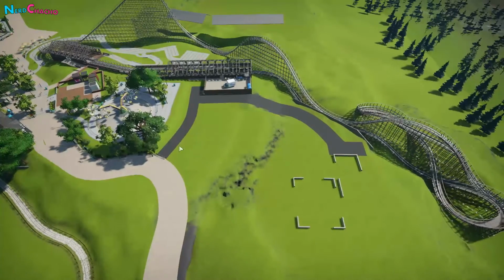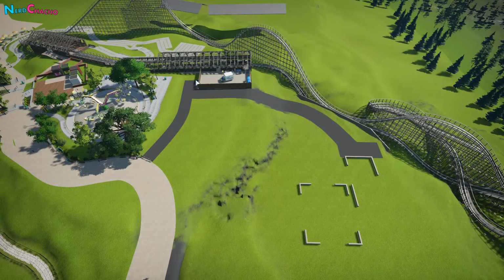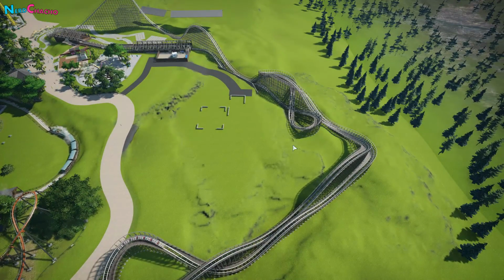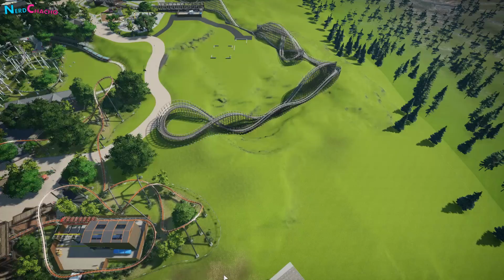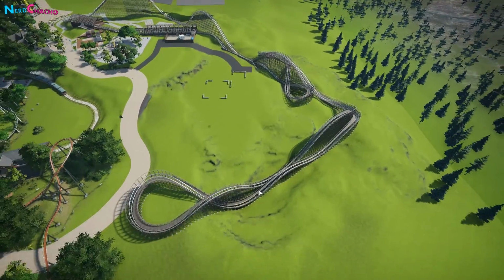I don't know if I'm going to keep these as actual paths, by the way, or whether I'm going to use the tarmac terrain paint. I haven't actually decided yet, but that's pretty much how I want it to be. An access point here, and then there will be a road and an access point that comes around this way, with a strategy, which I haven't worked out yet, to bring it underneath the coaster and out this way for something else. So that's my plan.